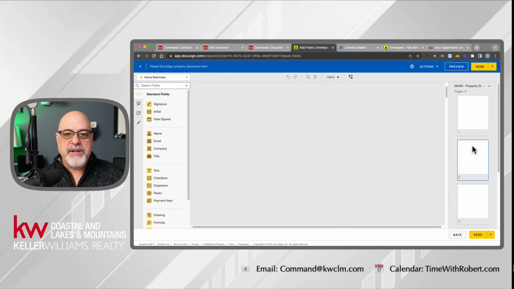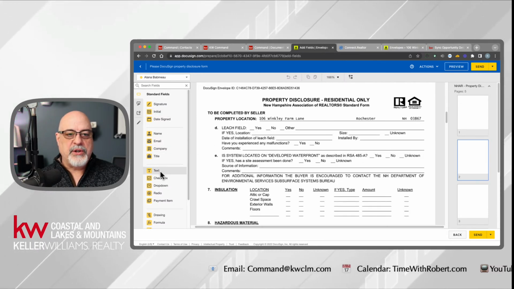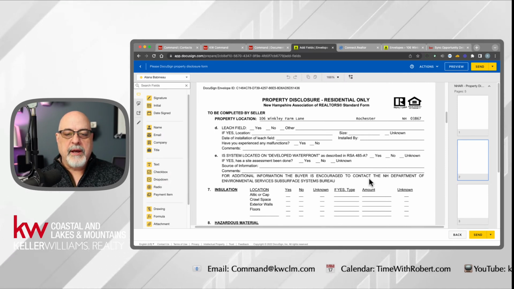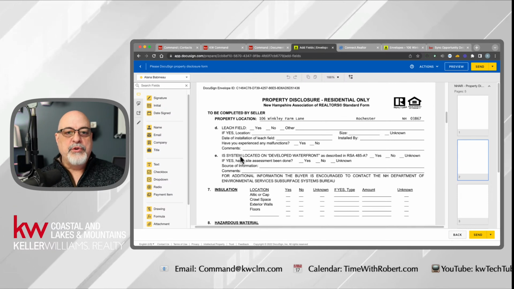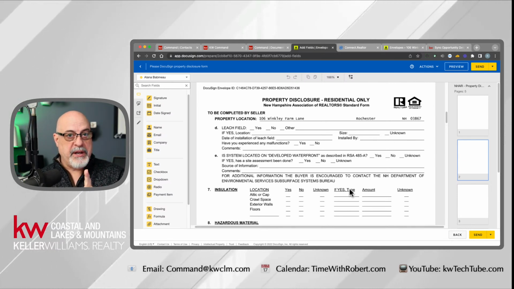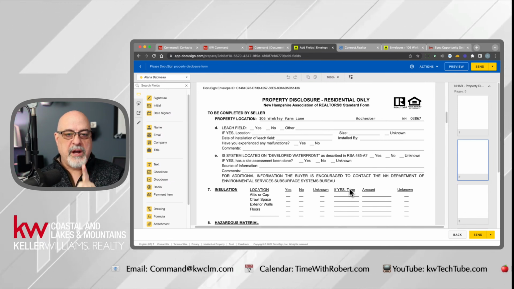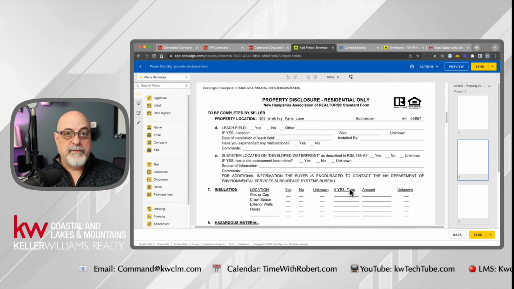And if I wanted to add all those, I'd have to come over here and add every single one of those manually because I did not use the pre-tag option. Do not do that with forms. Forms are not PDFs. Do not use anything but the pre-tagged role for forms.